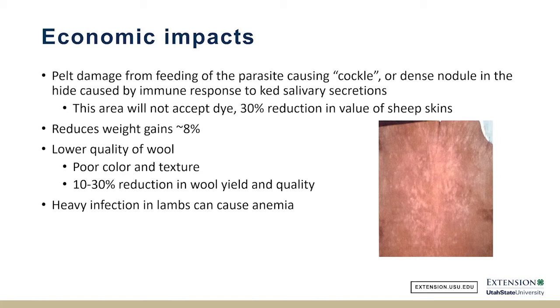It also reduces the quality of your wool. Heather, who's going to speak after me, will go into more about wool and some of its characteristics and quality, but sheep Keds can drive down the quality of the wool and actually reduce the wool yield and give it a poor color and texture. And so if we're trying to market some fleeces for hand spinners or even on a commercial basis, this can drive down the price. And then in some instances, if there are heavy infections in lambs, this can cause the lambs to become anemic.